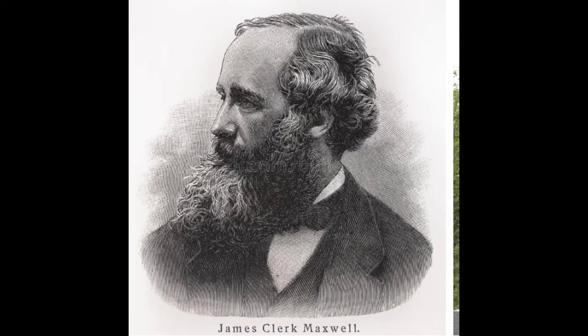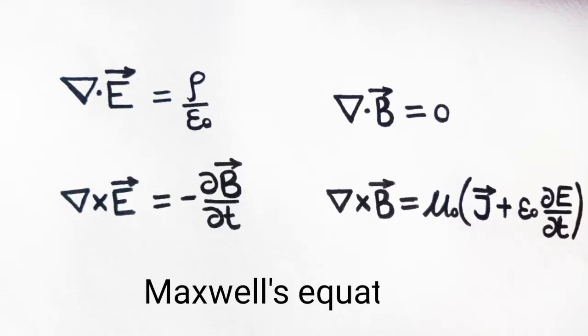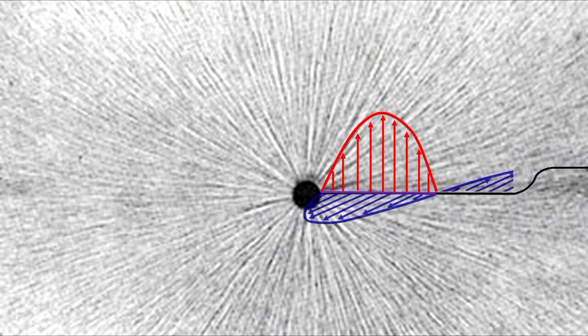Now old Jamie boy here was a genius himself. And nowadays, he is most well known for a set of four equations known as Maxwell's equations. They describe basically the entirety of electricity and magnetism, collectively known as electromagnetism. And within this wonderful theory of electromagnetism, there's a very small bit that deals with electromagnetic waves.